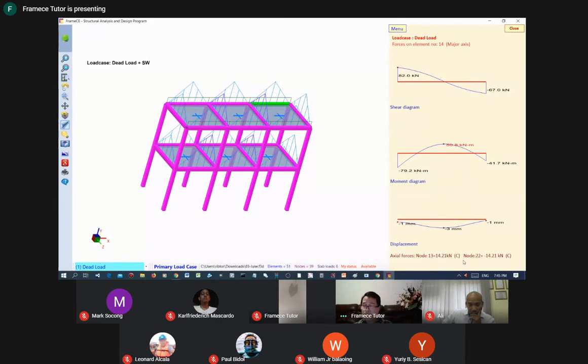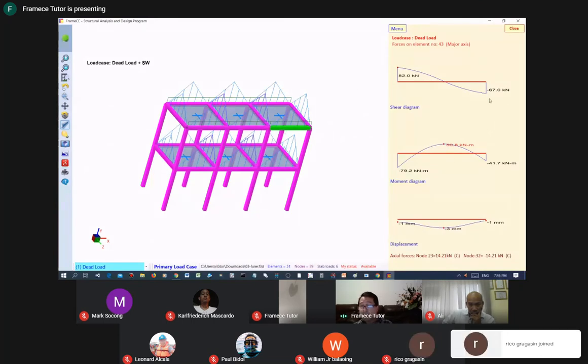This will also tell you if the axial is compression, then it will display letter C. If it's tension, it's letter T. So basically, you can identify all the member forces by just clicking this member forces diagram.